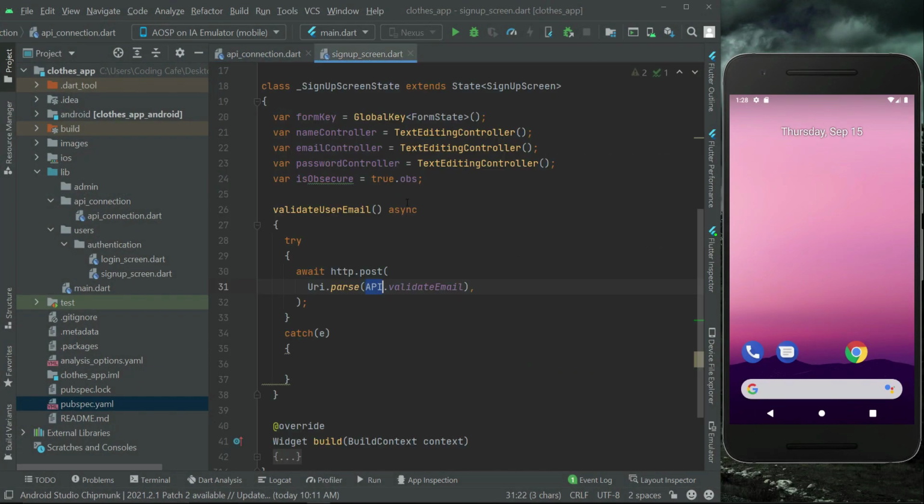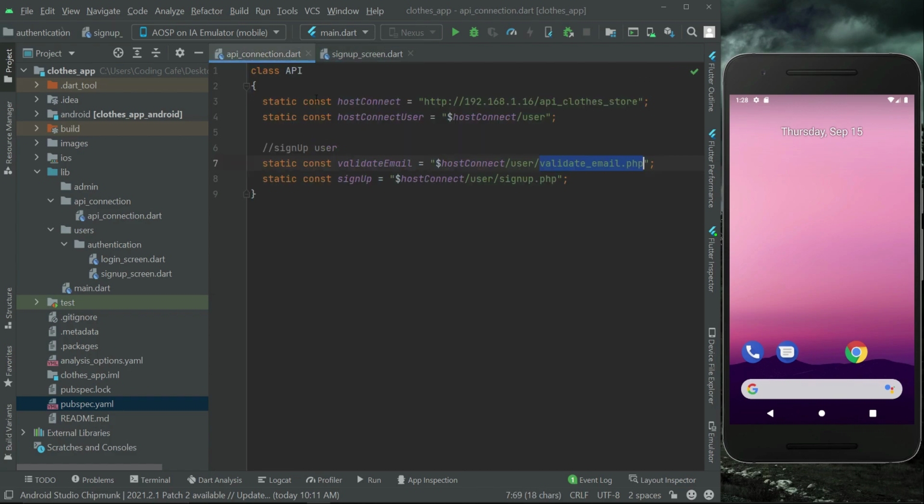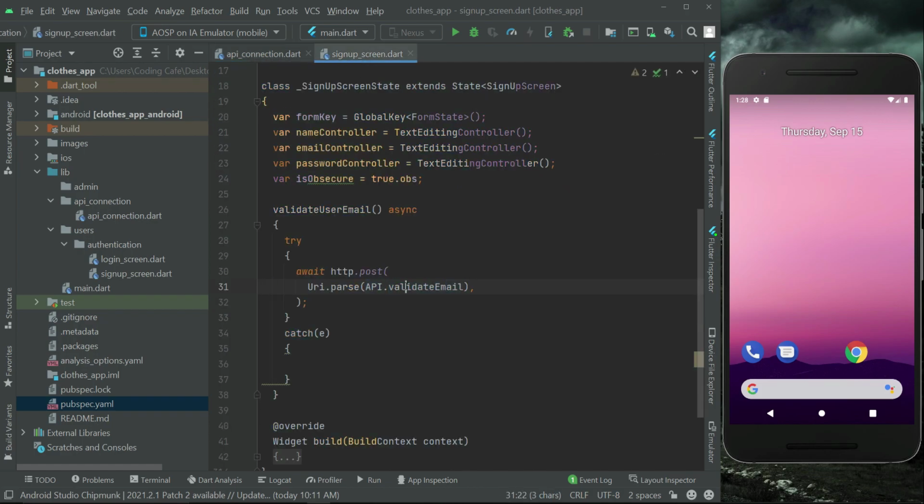So we just call our validate email, which is, let me tell you again, this URL. With the help of our API, we are communicating with the validate email backend, which will validate each and every user email address whenever a new user tries to sign up for the first time.